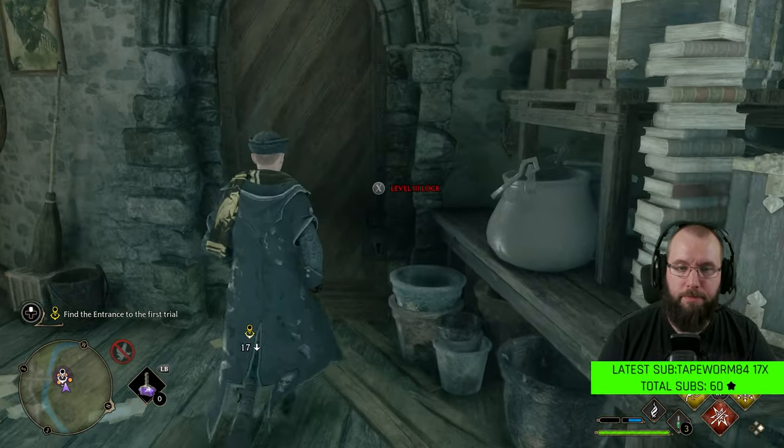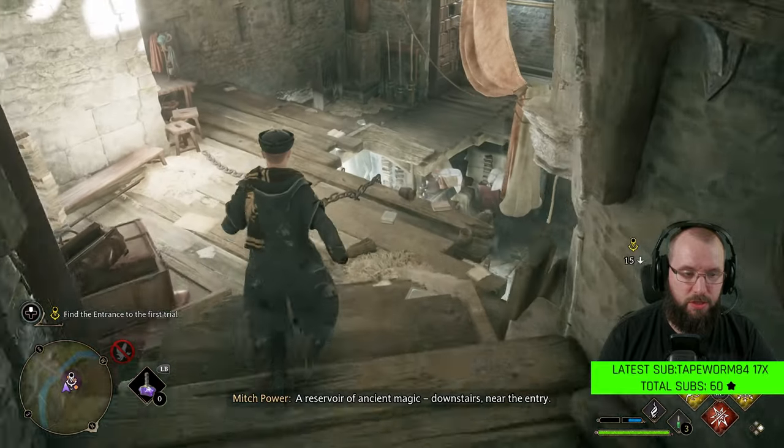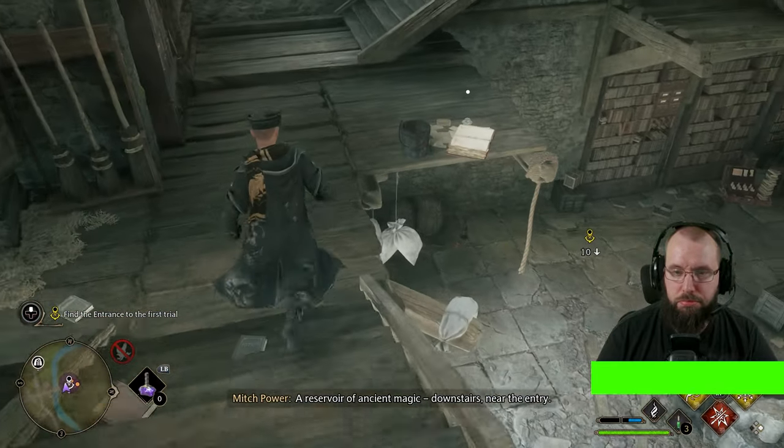Okay. So now what? Find the entrance to the first trial. Reservoir of ancient magic, downstairs, near the entry.